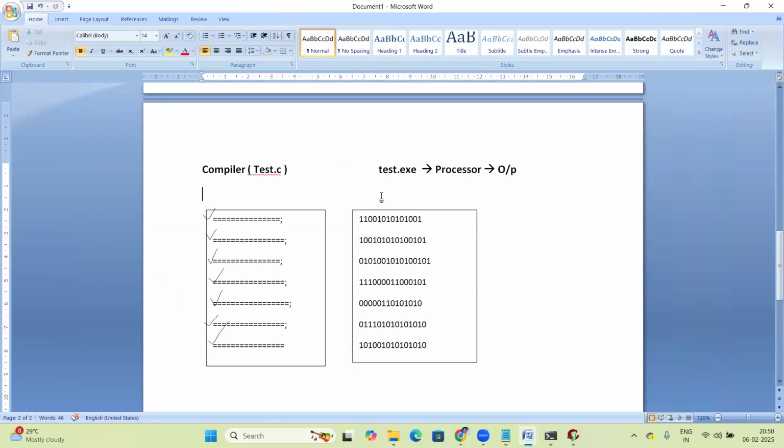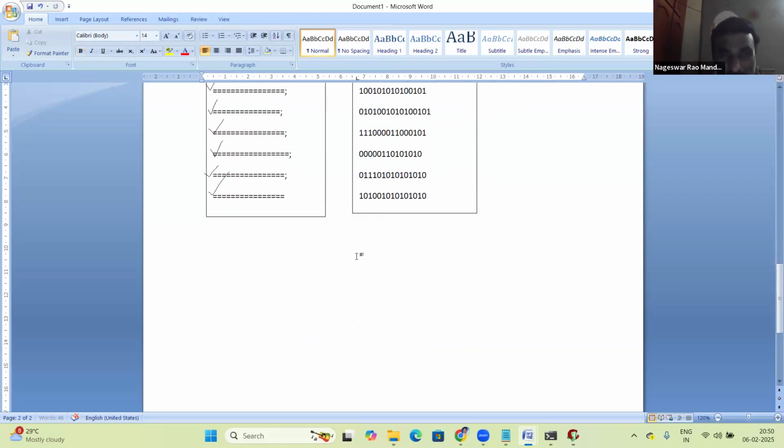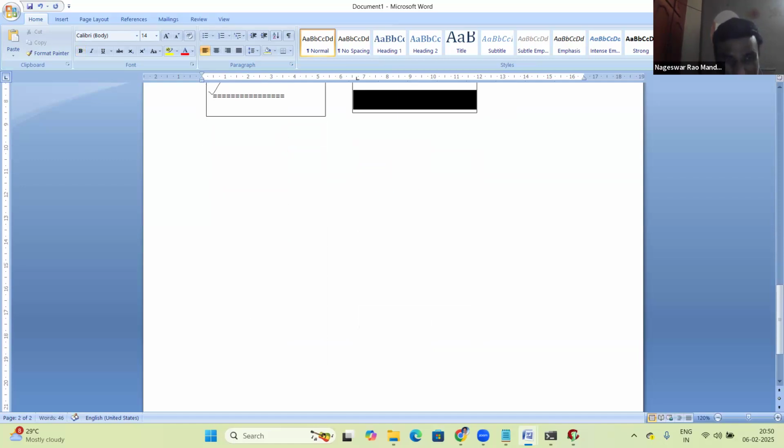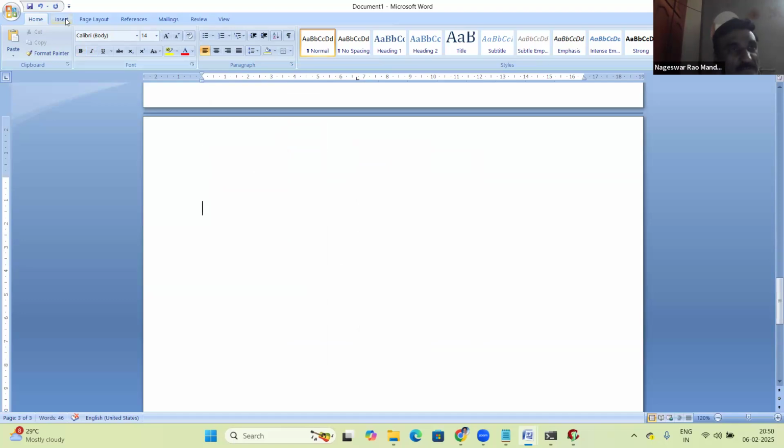The exe file. Yes, exactly. The exe file is the difference. Generally no trainer will explain about the exe file. Simply they will explain what is a compiler, what is an interpreter, but behind this is the exe file. The compiler generates an exe file. The interpreter, in reverse, does not generate an exe file. Now let us see the points wise, interpreter versus compiler differences. Let me explain point by point.